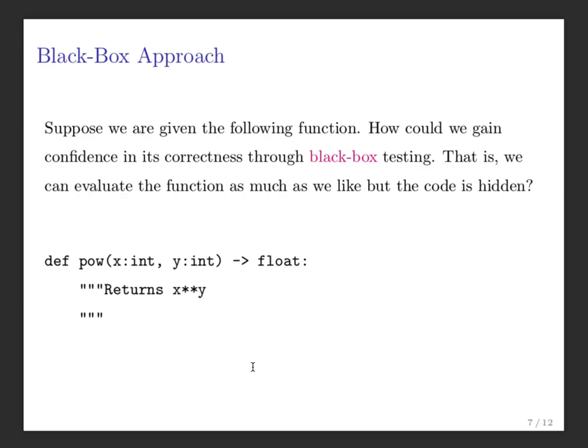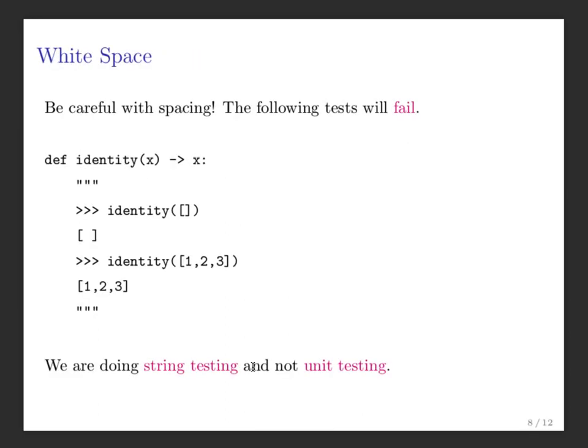A black box is basically a function whose code is hidden from you. So this is another good way of doing black box testing: just assume you can't see the code and ask yourself, how many evaluations of this black box do I need to gain enough confidence that this code is working? Because you're never really going to be able to come up with definitive proof that something's working in all cases. Computers are fickle beasts, weird things can happen, memory leaks and stuff like that. So just because something's passing all your tests doesn't necessarily mean that it's working in all cases, but it's a good start. It is actually possible to mathematically prove code works, but you guys are years off.